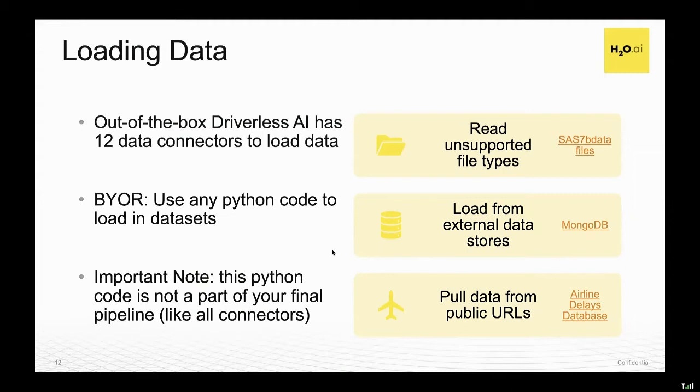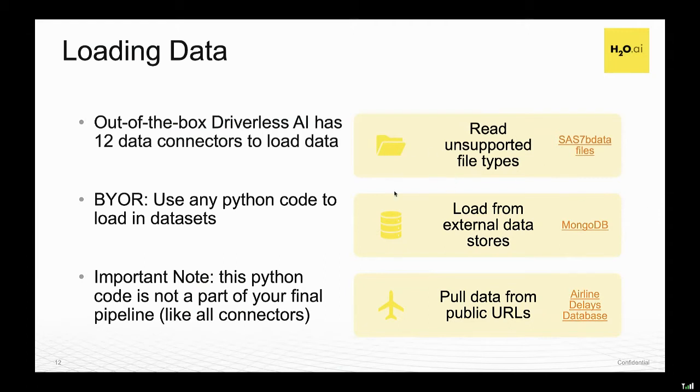So, three types of loading data recipes to give you an idea of what's possible. One, there's a list of about 20 file types that are supported by Driverless AI, anything from Excel files, CSVs, and so forth. But if there's an unsupported file type where you want to load in that data but Driverless can't, but you can read it with Python, this is now available with recipes. This is an example of reading in SAS7BDAT files. So you can bring in those SAS files without having to translate it yourself. You can just use this custom recipe and it will load those into Driverless.